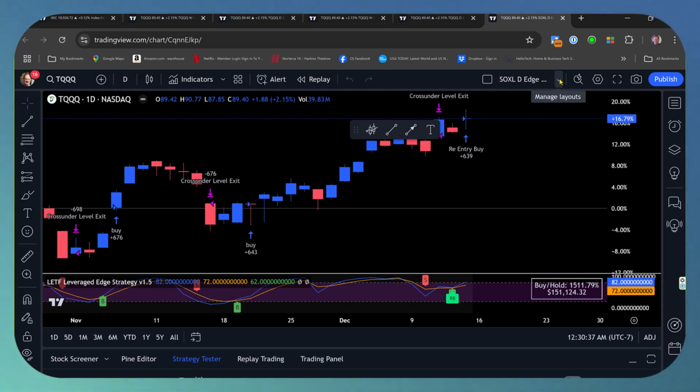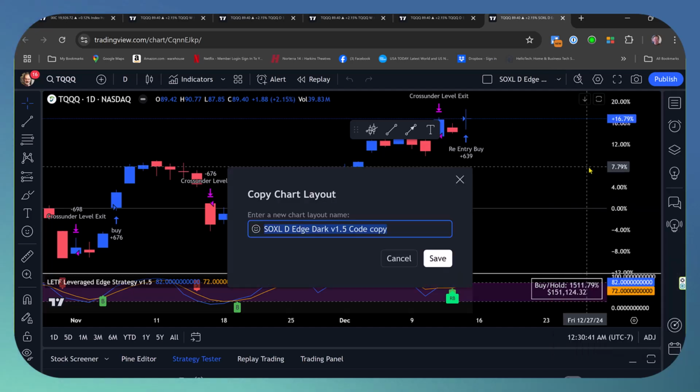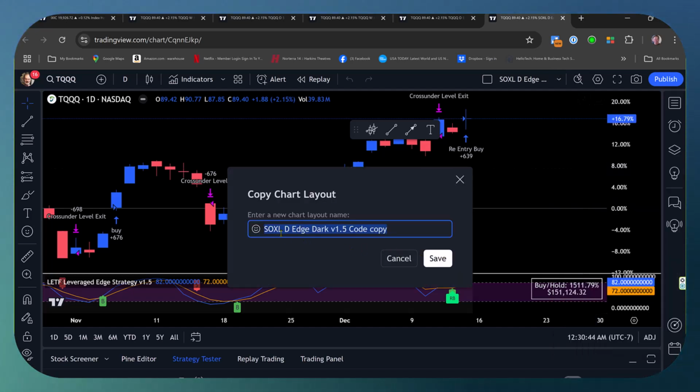Now I can make a copy of that. And I'm going to call this one the weekly. Whoops. Use a capital W. And I can go ahead and get rid of the copy here too, because I did change something in the name here.